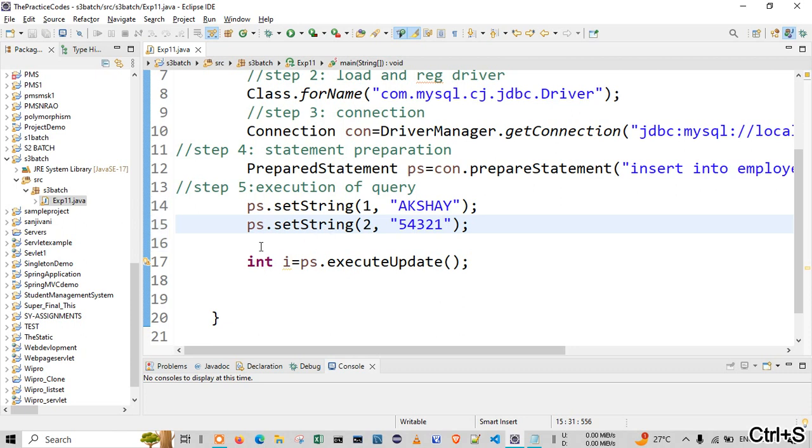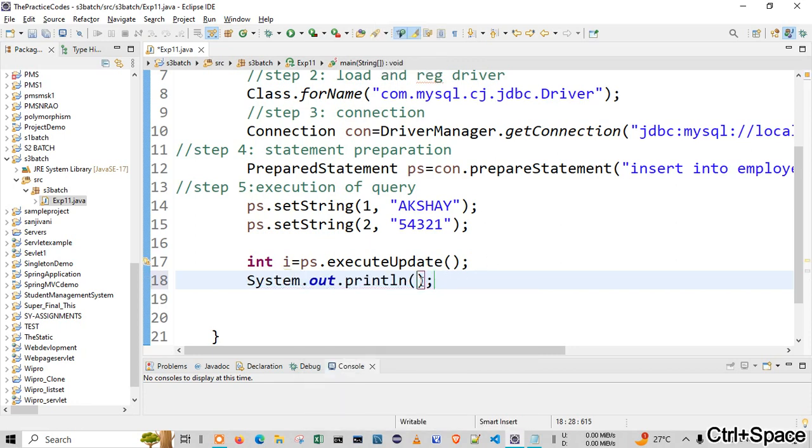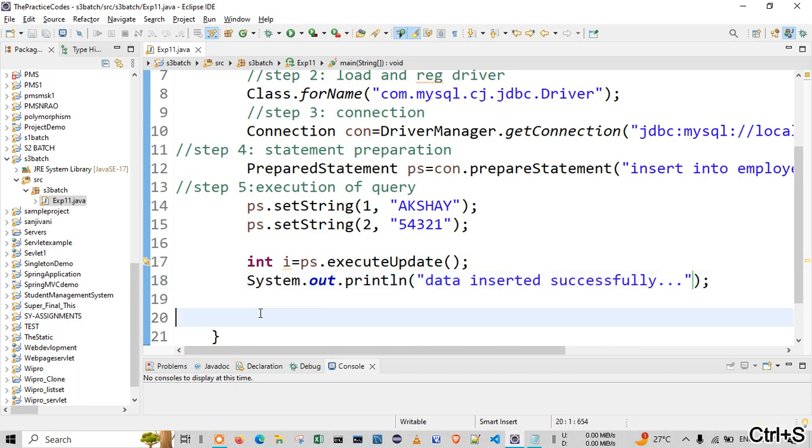Once it is done, for the user we will put a message: data inserted successfully. This is the message for the user, and at the console end we have the inclusion of this one.